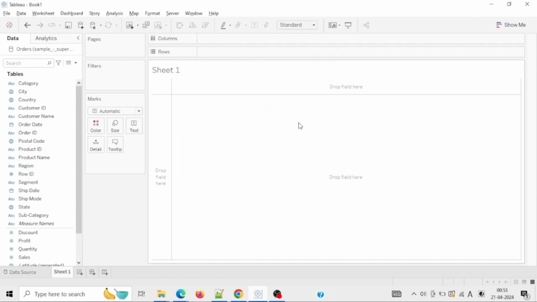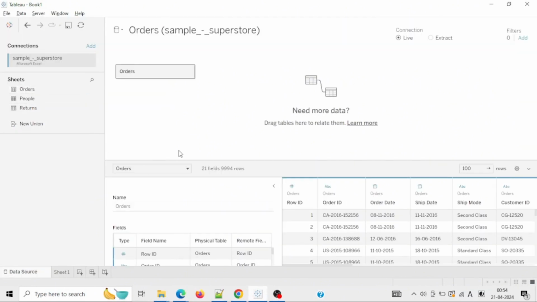Now that you have got an idea of the Tableau data source, let's see some concepts related to it. Let's go back to the data source page. As I mentioned, on this area called the canvas, you can perform multiple activities while making the Tableau data source. You can join multiple tables together. You can union them.